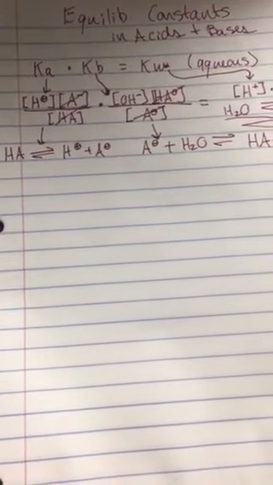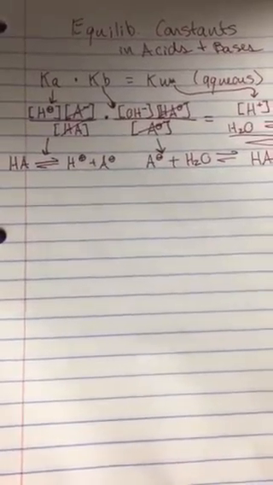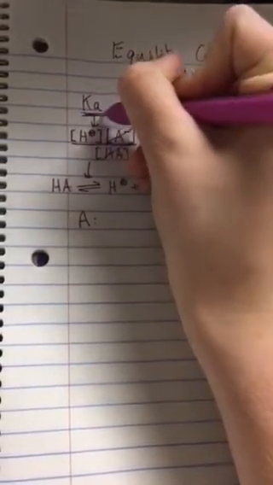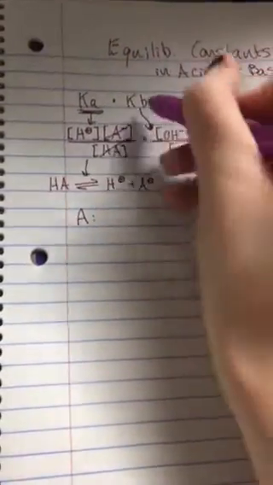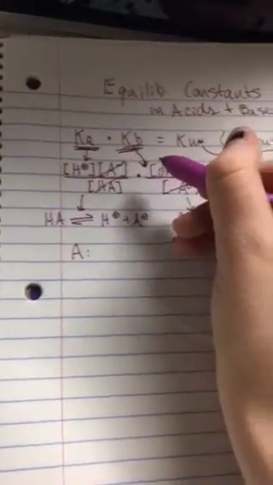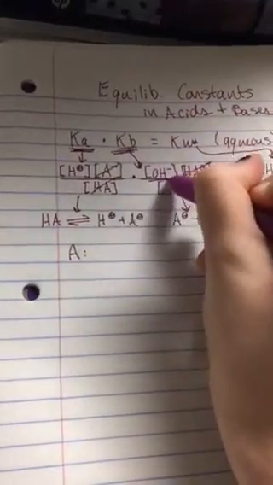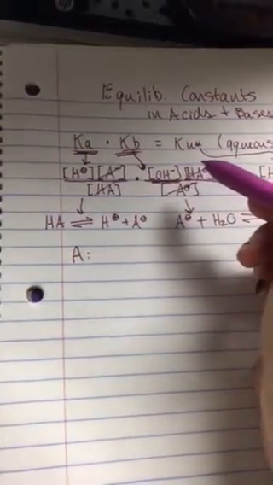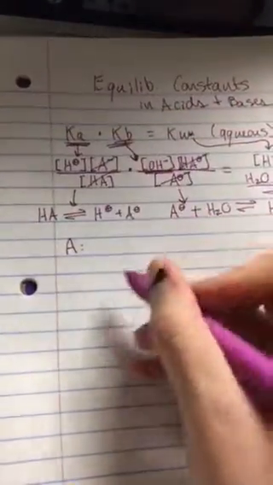Okay, so now that we've established this, we can look at the individual KAs and KBs. I'm going to convert them all to KB, because we're looking for the highest pH, and a higher pH means that there is more base in the solution. So we can easily figure out which one has more base in it based on the highest KB.